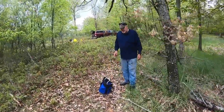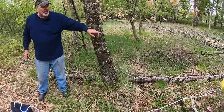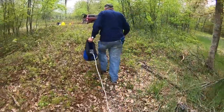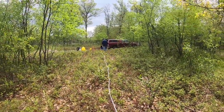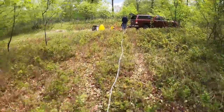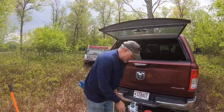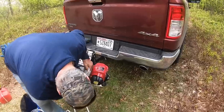All right, Chris, we're going to take it all the way to the truck now. And as you know, we're going to hit this tree and you'll see how important that cone is. So all I do is grab my rope back here, walk to the vehicle. We're ready to start pulling. Turn the unit on.